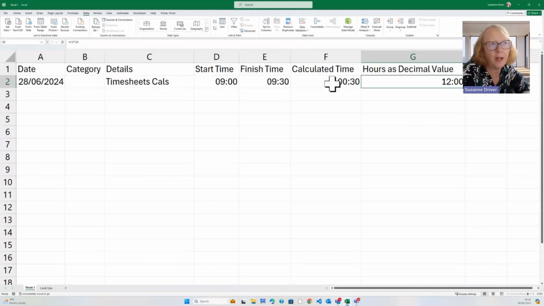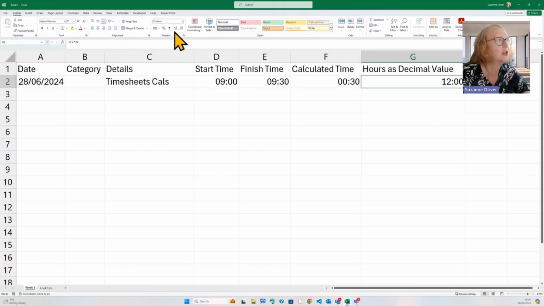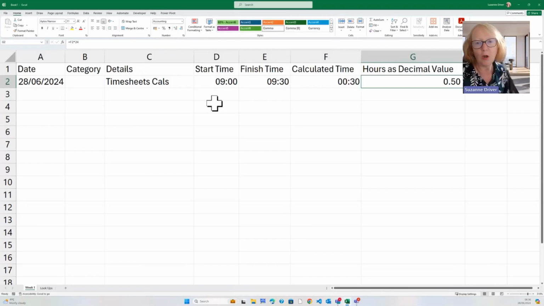And then you look at that and you think, well, for hours, how does that actually work? Well, it's because of the formatting. So all I need to do is I need to just change that to decimals, and I have my 0.5. What we now want to do is we want to get this ready, and we don't want to leave it with information. You may want to give them an example, or you may want to clear it out. Probably the latter.